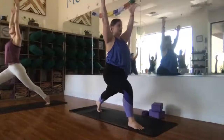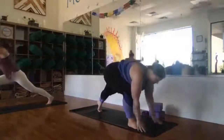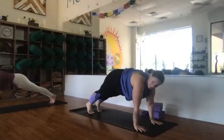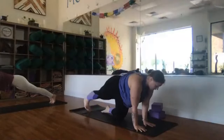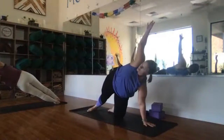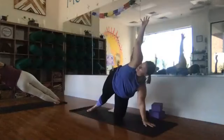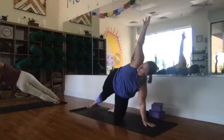Stay up, take a breath. Exhale, hands come down, surround your right foot. Step your right foot back, plank. Option to lower your left knee. Left hand underneath of your nose. Twist open to your right side plank. You're not a hero, you can drop that knee if you need to. Left wrist, right under your shoulder. Way to realign. 2 more breaths.